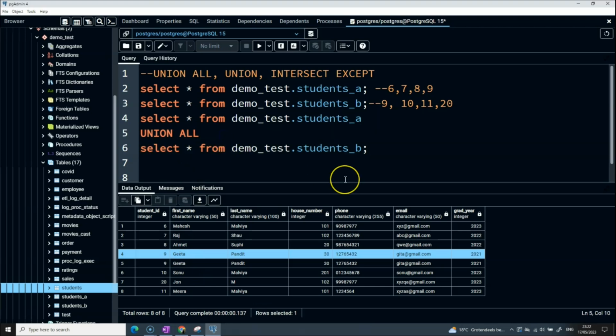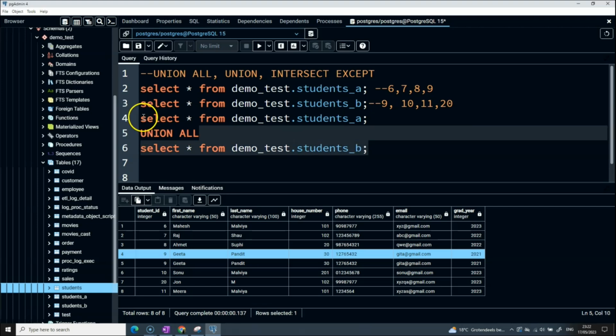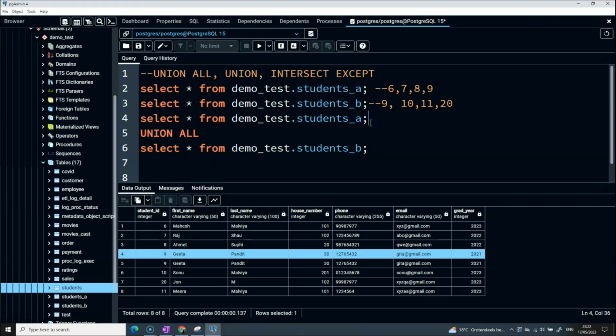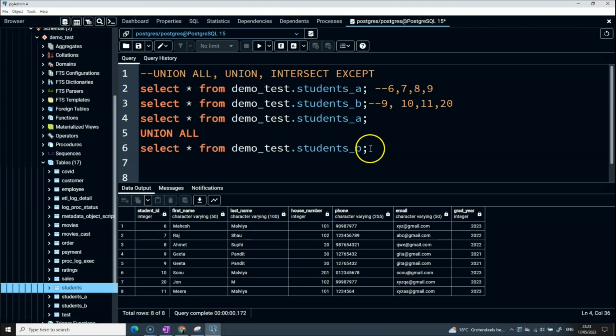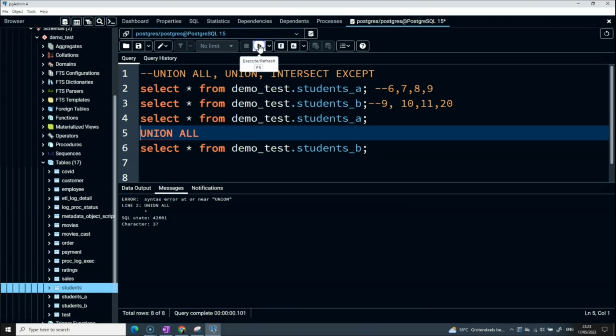And in interviews, a lot of the time this question comes: if you have a join and they give this statement written, and they put a closing bracket here also, they will ask if this statement is correct. Most of the time, if we do not get it, this is not correct. You only require this closing bracket in the last. So this one, this union all, and here. If I run this, it's working fine. If I put the bracket here and then run, it's a syntax error near union all. So this is an interview question.